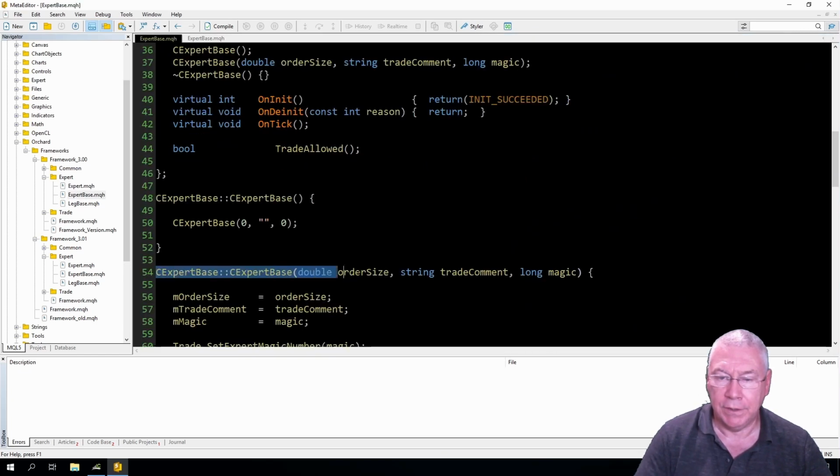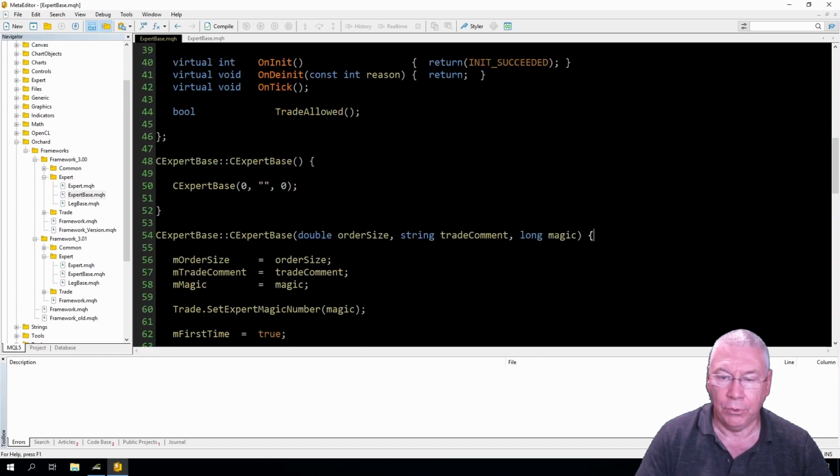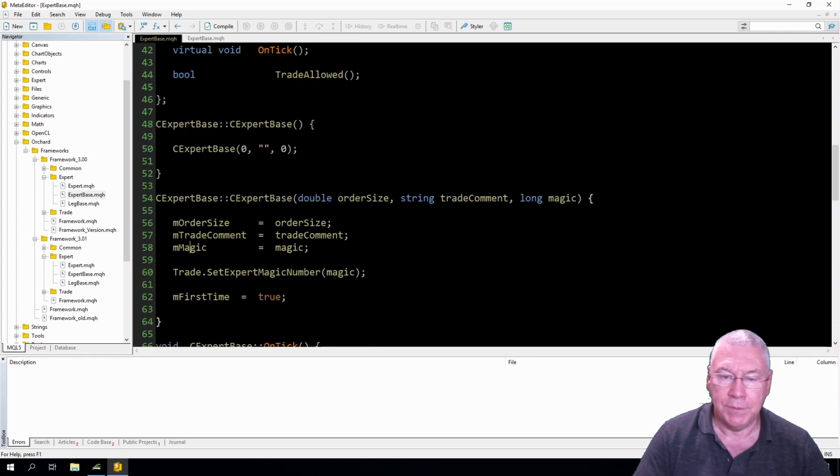And then here is the constructor that takes order size, trade comment, and magic number, and all I'm doing is setting those member variables. And then I'm setting the magic number inside the trade object. So trade.setExpertMagicNumber. And then I set first time to true. So this default constructor simply calls this constructor with default arguments.